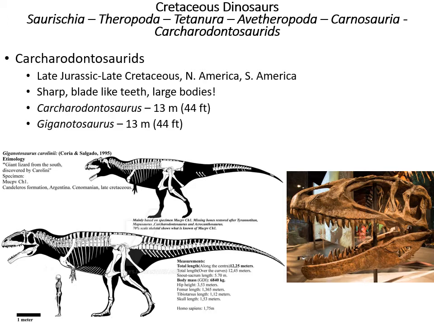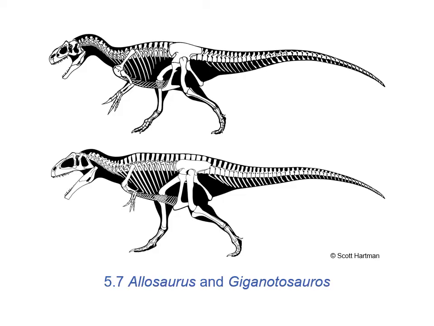In fact, if we make a comparison between some of our Carcharodontosaurids, like Giganotosaurus or Carcharodontosaurus, with Allosaurs, we find that there are some similarities. So comparing the skeletons of these two, the arms are very similar. The rest of the skeletal structure is very, very similar, but the skulls have taken on some new modifications. But it's fairly easy to trace how those transformations took place. So we lose Allosaurs at the end of the Jurassic, but one of their close cousins diversifies to fill in that niche in the Cretaceous period.